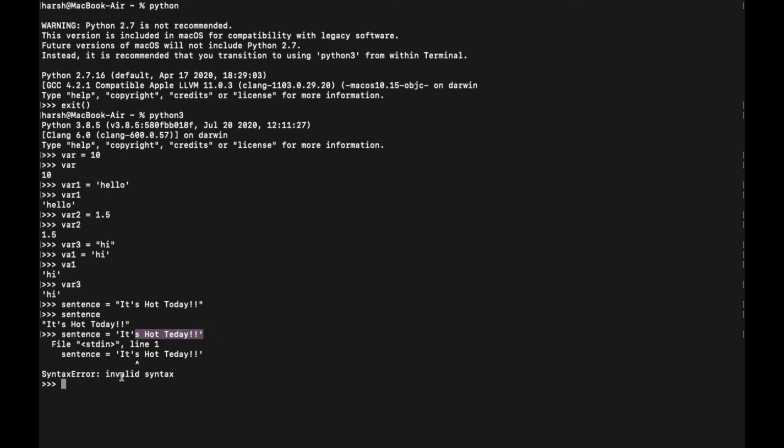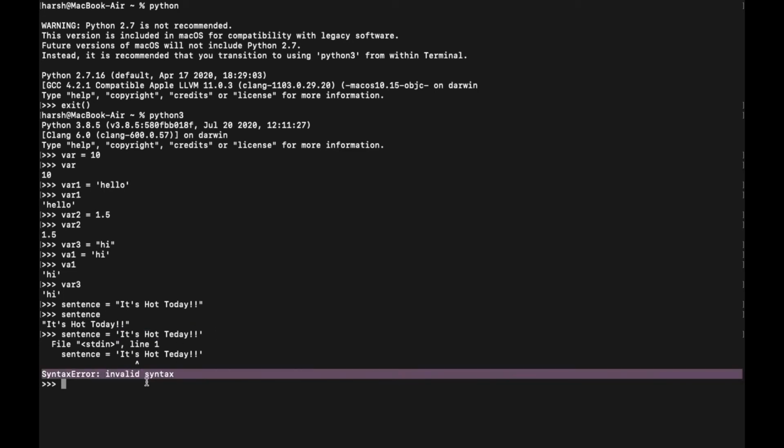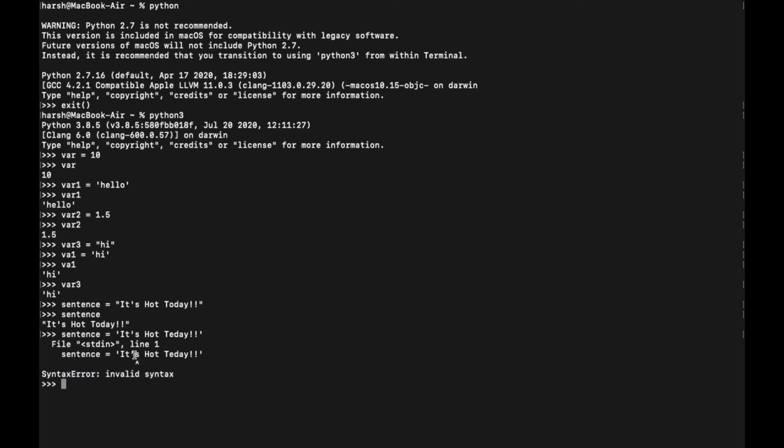That's why we got an invalid syntax error. We cannot enter anything else after we have terminated our string by putting an inverted comma at the end.